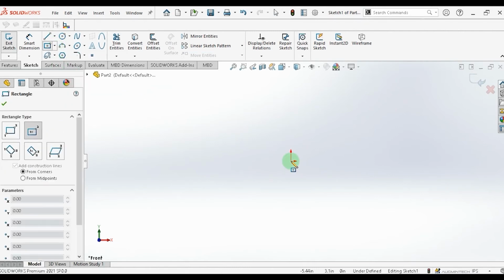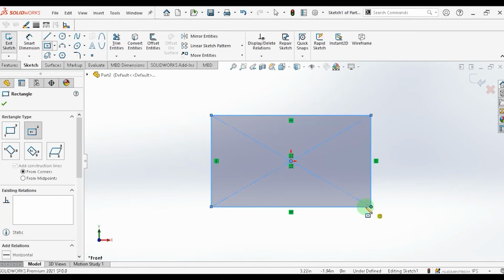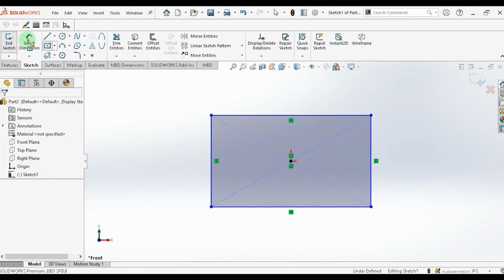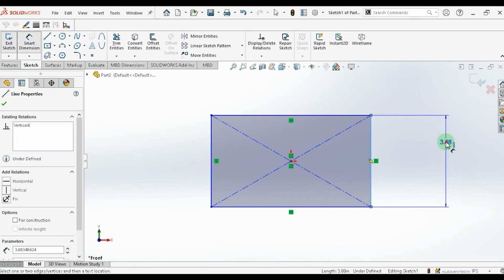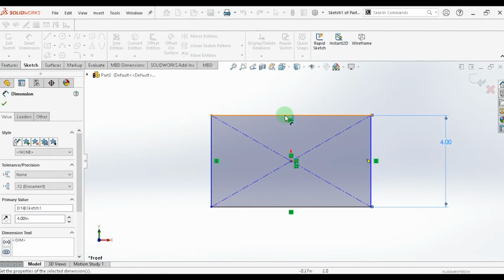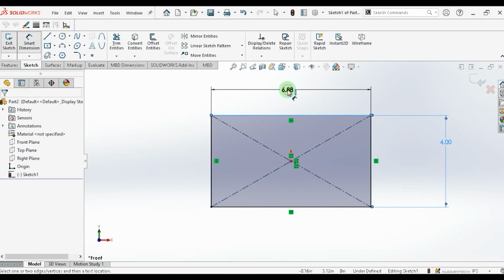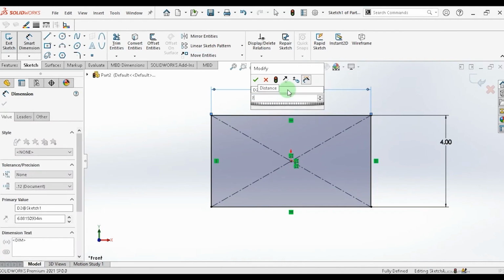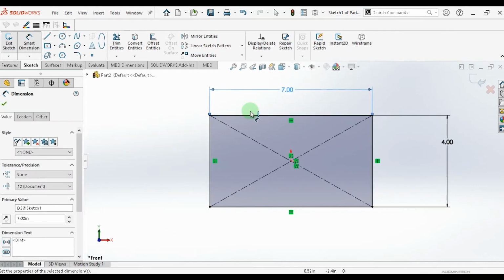I will create a central rectangle over here of any shape, and I will move out from the rectangle command and I will set the dimension of this rectangle. I will create it 4 inches. I will create it suppose 7 inches. So the dimensions of the rectangle are set.